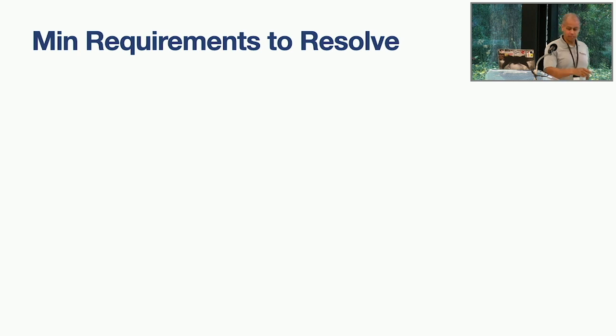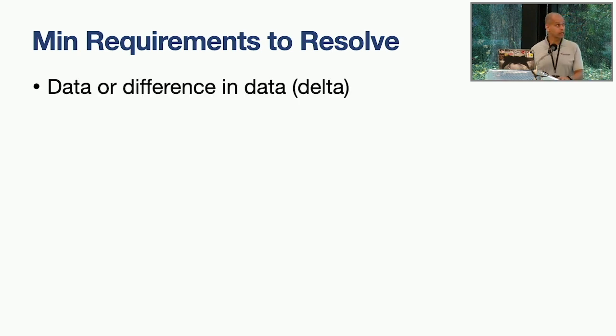So we have some minimum requirements to resolve something. We have to have the data on either side, or more importantly, the difference in the data. Now, the difference can come in what changed, or there can be an actual difference. Like in certain types of technologies, there's things called Hamming distance and stuff like that, where you're actually looking at it bitwise and saying, oh, 3 bits changed, and I can kind of compress. That's how all those old modems and things like that worked really efficiently, right? But the data, or the difference in the data, or the delta we'll call it, is required.